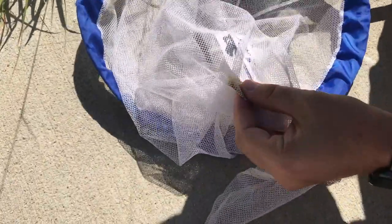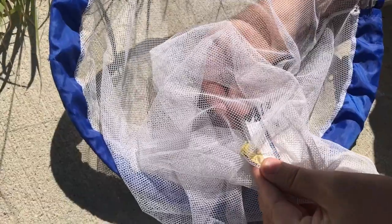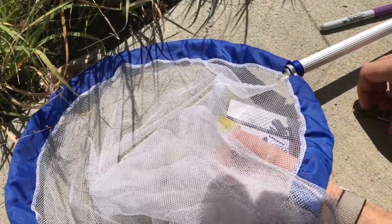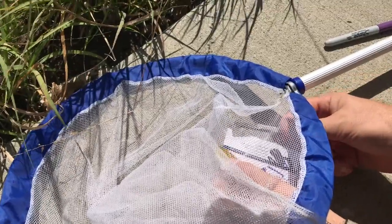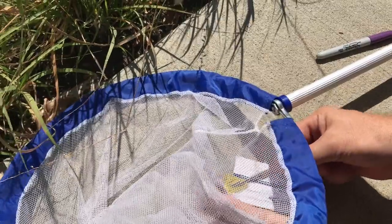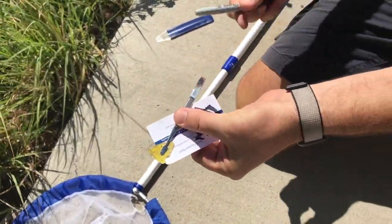And then you grab your butterfly with the tongs on both sides, outside of the wings, holding onto the business card. Go by the head, slide the business card up between the wings. Then you hold them with the tongs. All right, now this one is immobilized. Now I'm going to mark it.